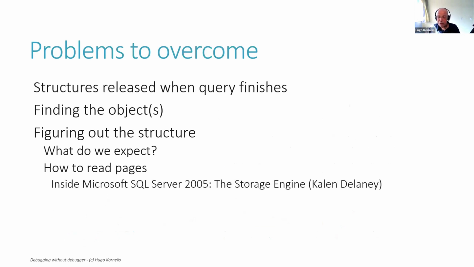Now, one thing I definitely used as well is this book. It's a very old book. It's called Inside Microsoft SQL Server 2005. Yes, 2005, by Kalen Delaney. There are later editions, which are probably just as good. One part of that book describes the structure of rows as they are stored on disk, and every time I need to decode DBCC PAGE output, I always go back to that book. Yes, it's an almost 20 year old version of SQL Server, but the structure of how data is stored on disk has not, as far as I know, changed at all.